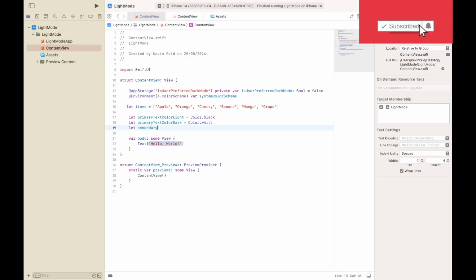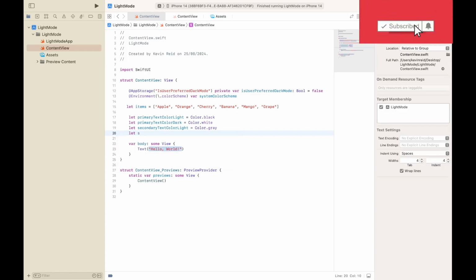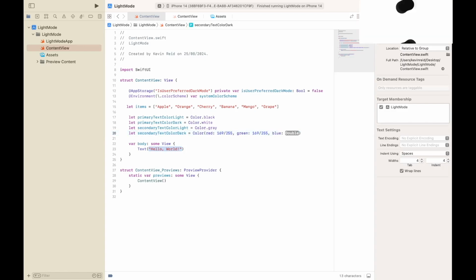Let secondaryTextColorLight equals Color.gray. Let secondaryTextColorDark equals Color red 169 divided by 255, green 169 divided by 255, and also blue 169 divided by 255.